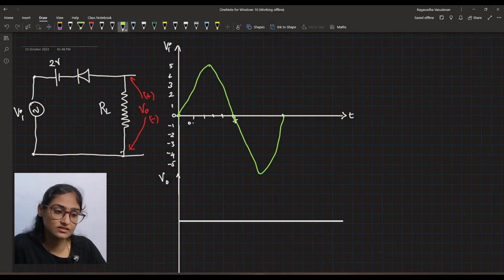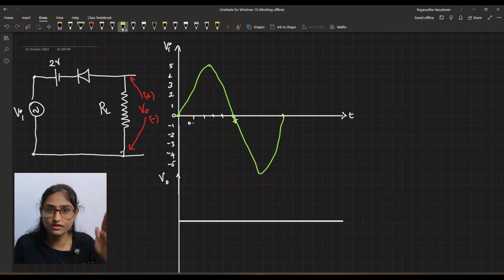This is the sinusoidal input, and it starts from 0, 1, 2, 3, 4. It reaches a peak of 5, decreases to 0, then to minus 5, then again to 0. You understand this flow, and we will see it as a continuous stream of varying DC signals. Varying DC signals means it will be 1, then 2, then 3, then 4. So we are going to treat it with respect to the DC signals alone, so that we understand the diode operation in a better way.